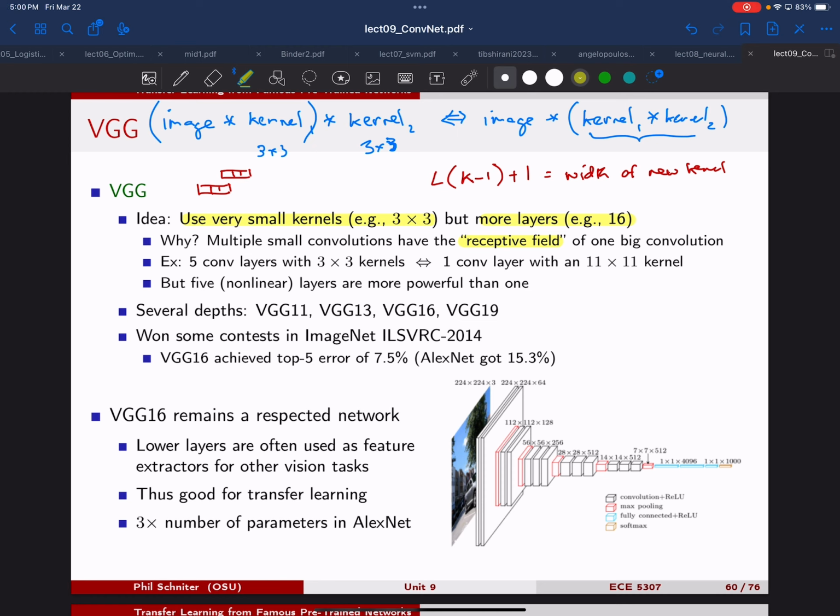But as we know, in these deep networks they're not just doing convolution, convolution, and convolution, because if all we were doing is convolution, there's no point in splitting this up into 5 kernels. We could have just done it once with a bigger kernel. What's happening in a deep network is that between every one of those little 3x3 convolutions you have a nonlinearity that adds a lot of sophisticated actions to your neural network. So those 5 linear, nonlinear layers are much more powerful than one 11 by 11 convolution with one nonlinear layer. Does that make sense? So that's what they figured out, basically: it's better to use really small kernels and many layers versus bigger kernels and fewer layers.